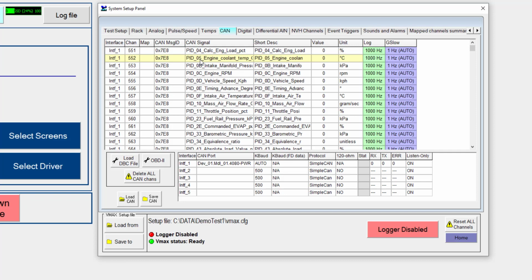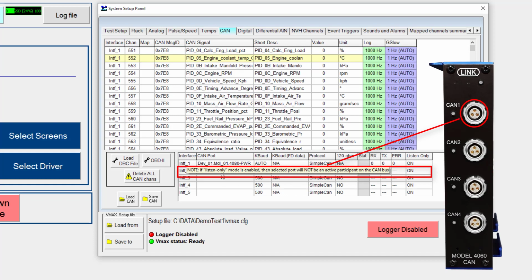So for example, we may have the CAN cable plugged into the diagnostic port underneath the dash of the vehicle on interface 1, and then on interface 2, we might be interacting with a CAN-based sensor that's plugged into the 4060 CAN module port 1.